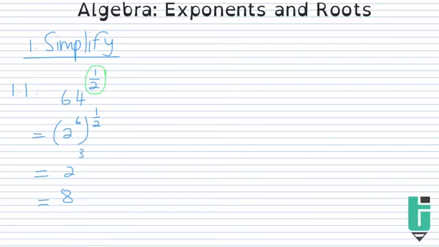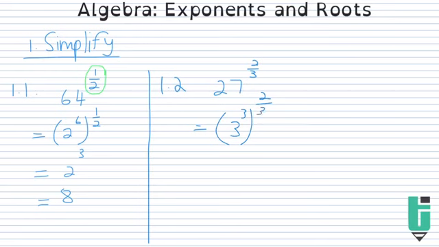So let's take a look at another example. Let's say 1.2. Say we have 27 to the power of 2/3. Once again, we want to take this 27, the base, and break it down into something smaller. So 27, how can we break that down? Well, we can rewrite 27 as 3 to the power 3, and all of that raised to 2/3.